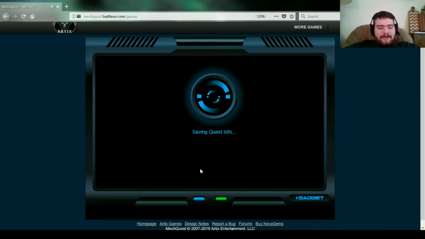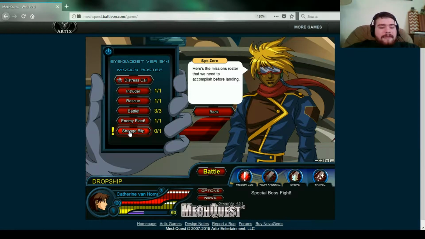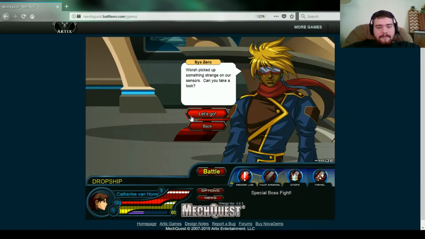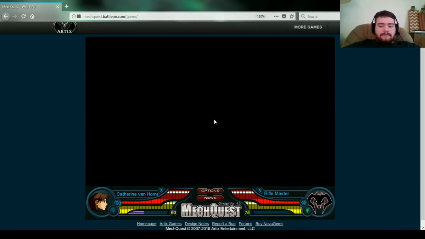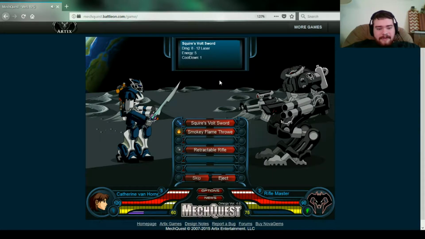And for saving all your lives, I only get that much. Oh well. Okay, this will be the final one. After this, we can land on Lorion. Yeah, that's it. Here we go. Alright, we've got the Rifle Master. This mecha also doesn't equip front shoulders, so this is what we've got to work with.